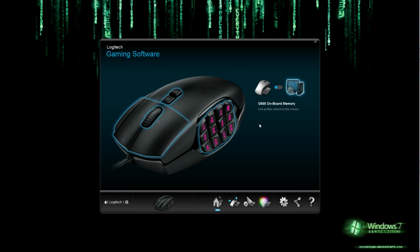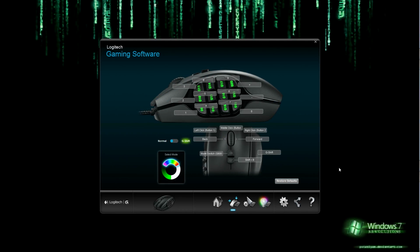Alrighty, so right now we're on the onboard memory of the mouse, where you can set simple macros and simple button functions. But if you want to set more complex macros, go ahead and slide this bar over to the automatic game detection using profile stored on your PC. But we're gonna do the simple one first. And let's go on to the button setup.